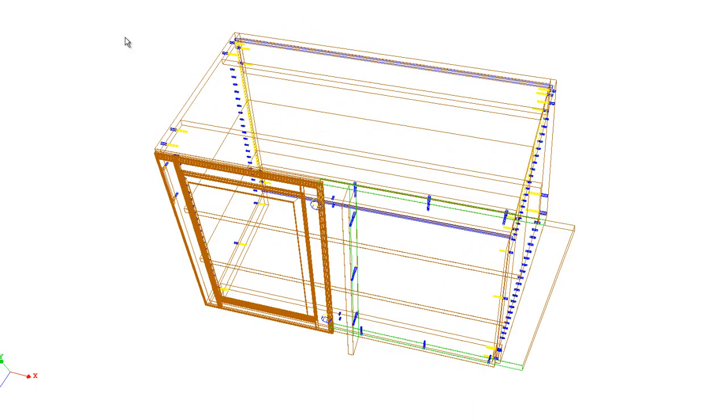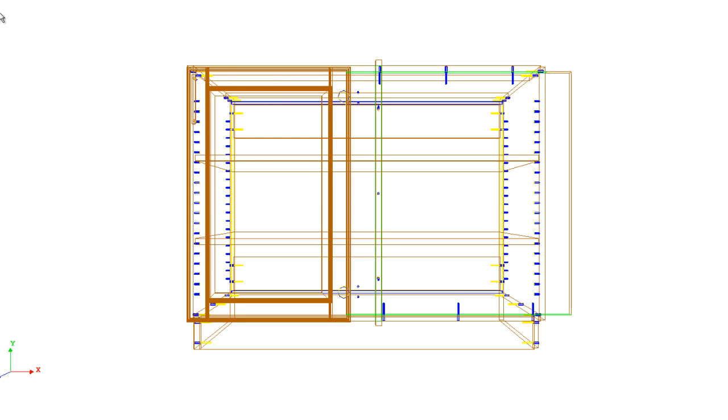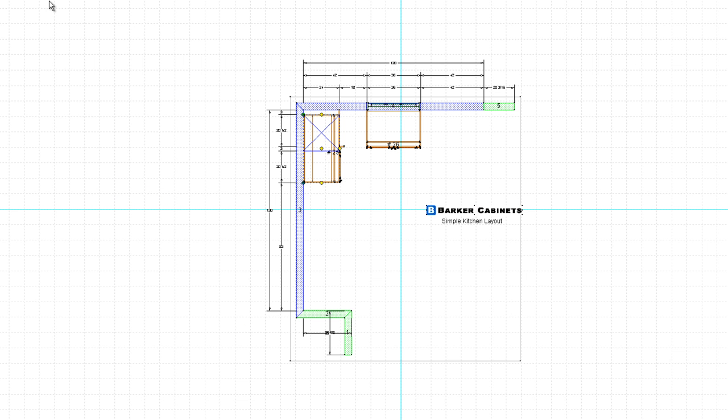And the reason for that is the contractors almost never make their walls square. So as you notice, 3-inch wide filler from here to here. Now you can cut that off on site if you really want to, and do whatever you want to with our cabinets. It's just we recommend doing it like this. Installation's a lot easier. Moving on.